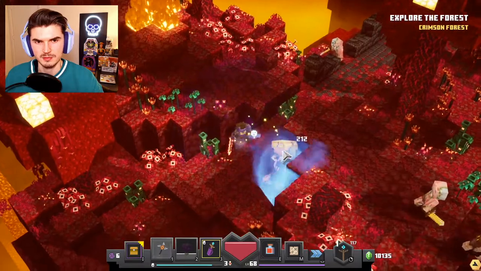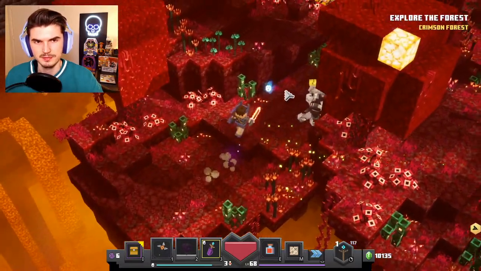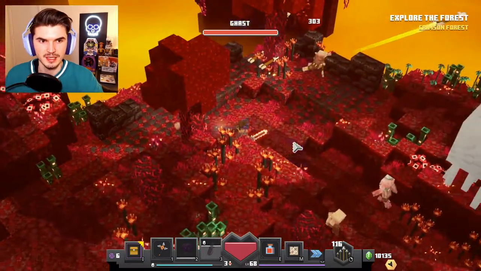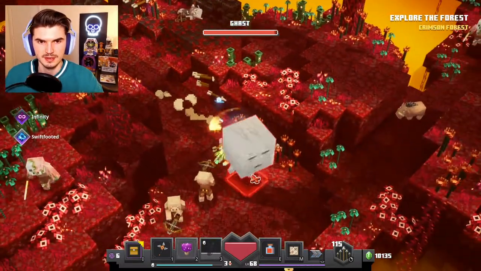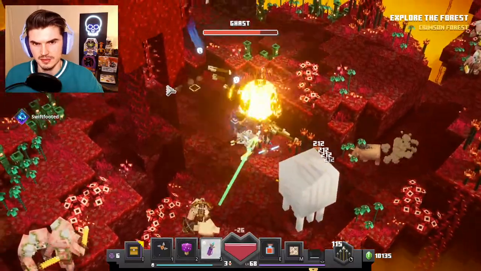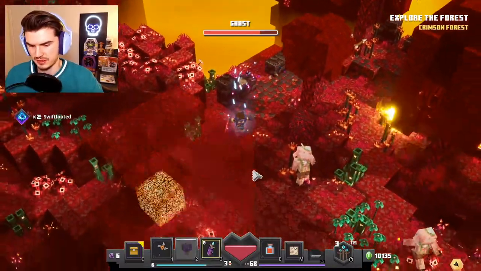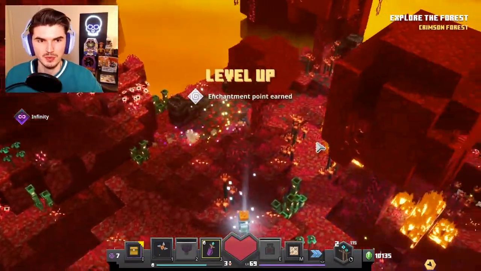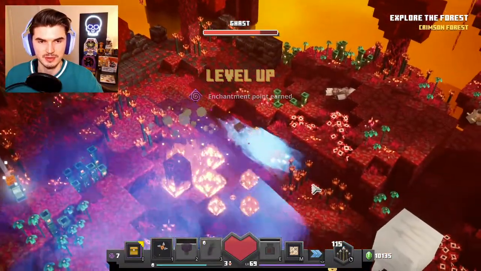Oh, well, I guess I'm down here now. Didn't really mean to be, because I kind of wanted to explore the other way. We do have another ghast here. Holy smokes. Okay, I did not anticipate seeing a ghast. Let's hit literally every single thing. Whoa, level up, boys. Level up. That is what I'm talking about right there.